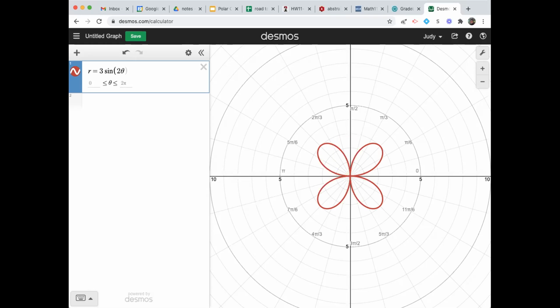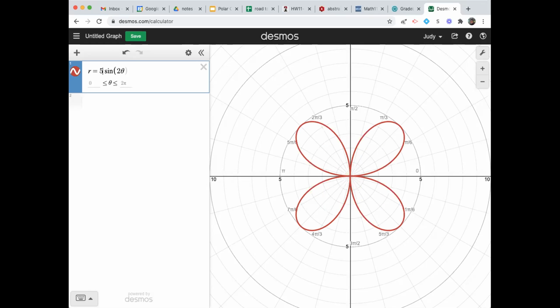So question for you folks, how long is each petal? Or what's the, not radius, but like how many circles do we go out for each petal here? 3, okay. And check out what this first number was. It was a 3, okay? What do you think happens if I change that number to a 5? It will go out 5 circles. Okay, so let me just change that to a 5.